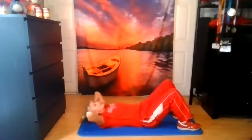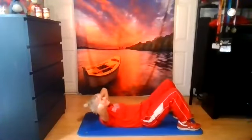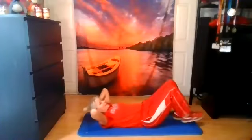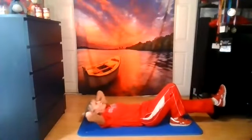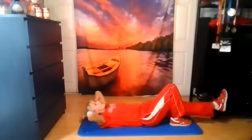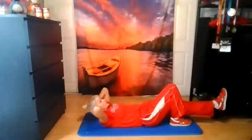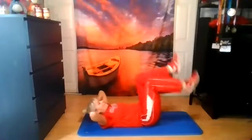If you want to, you can count. Right leg up. Sensation in your abdominals. 6, 7, 8. Both legs.